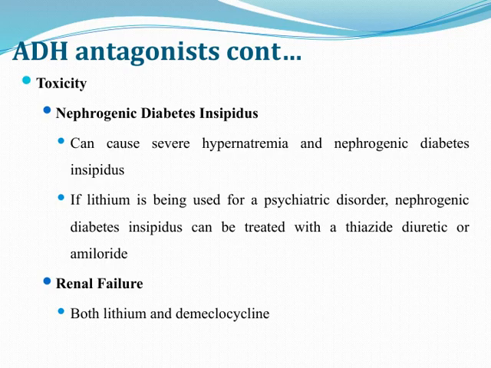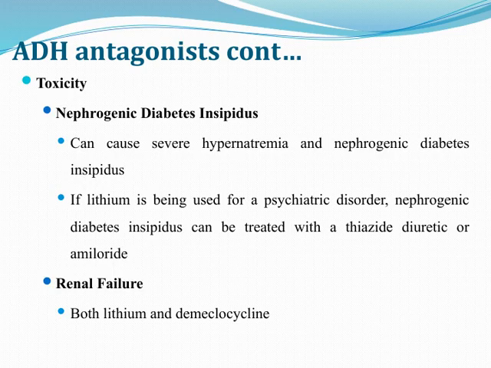Now, let's continue by discussing the toxicity associated with ADH antagonists. One important toxicity to be aware of is nephrogenic diabetes insipidus. This condition can occur when these drugs cause the kidneys to become resistant to ADH, leading to excessive urination and the risk of severe hypernatremia, which is a dangerous increase in blood sodium levels.